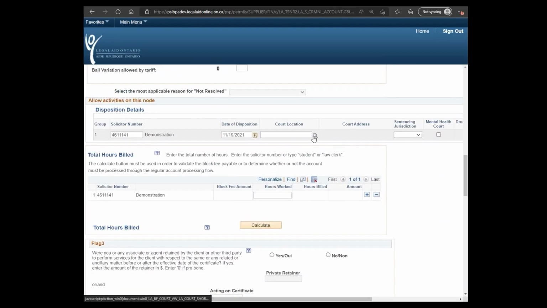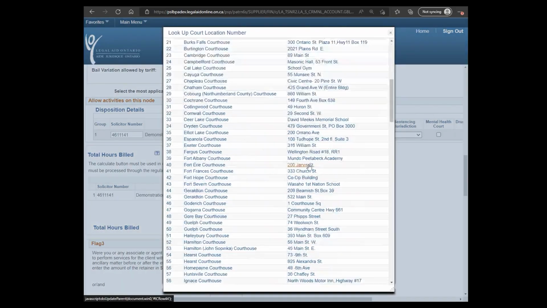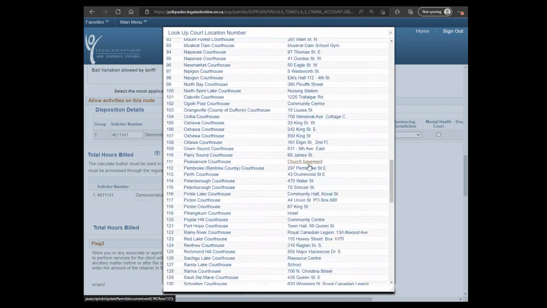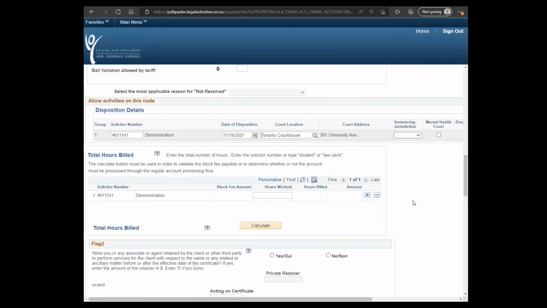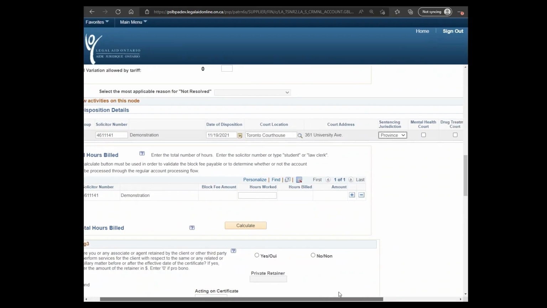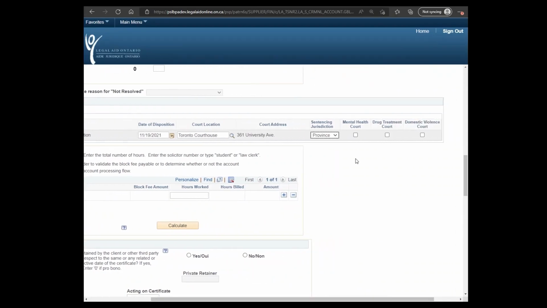Court location, and sentencing jurisdiction. You can also enter whether the matter took place in any of these: mental health court, drug treatment court, domestic violence court.